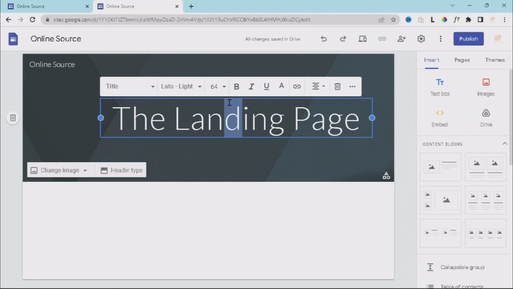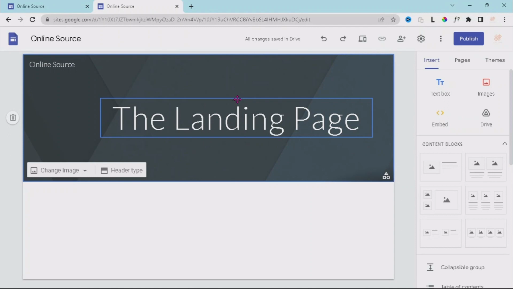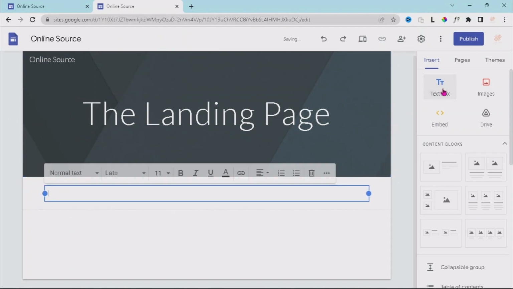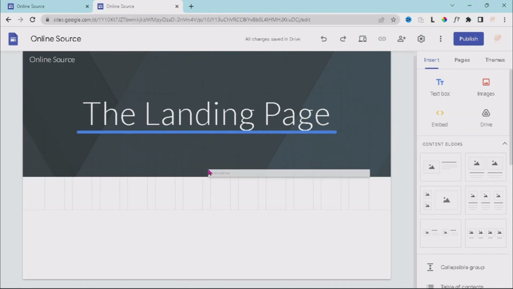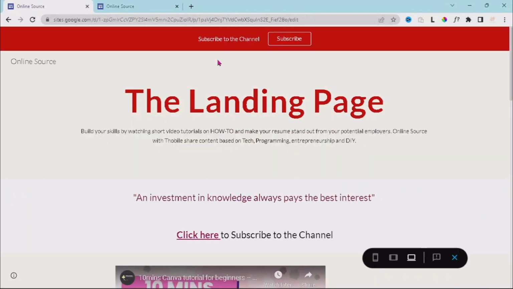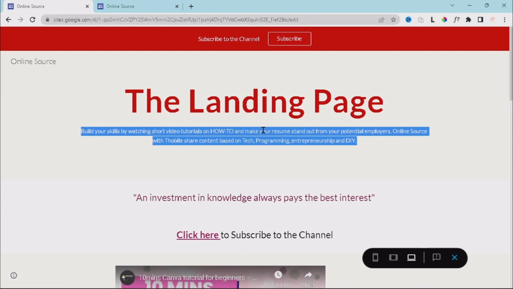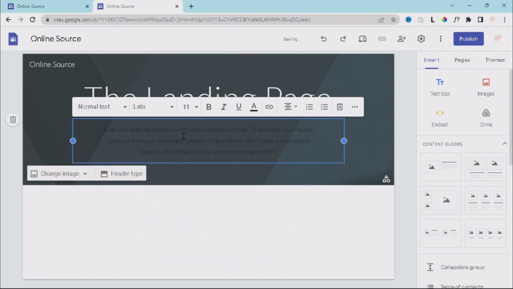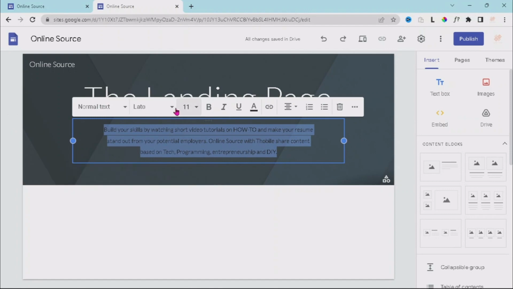Then I just want to drag this to the middle. That should be fine. And then I also want to add some text as well, just below here. Right, so this is the text that we're gonna make. I'm just gonna copy from the website that is already made, and then I'll just paste the text here. Okay, so I'll just highlight everything. You can just click Ctrl A and then it's gonna highlight everything.